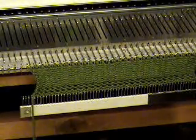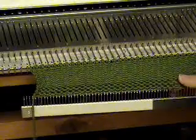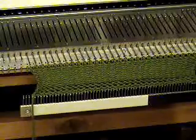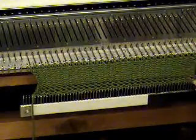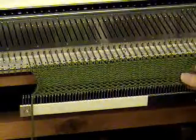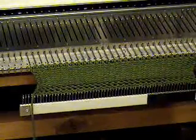Here's the garter bar, and I'm going to use it to gather this knitting and make a ruffle. What I have here is several rows of garter stitch, followed by several rows of plain knitting. I'm going to gather this from 30 stitches down to 15, so I'm going to put 2 loops on every single needle.